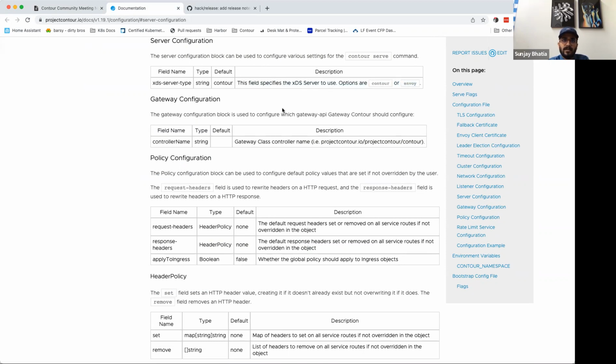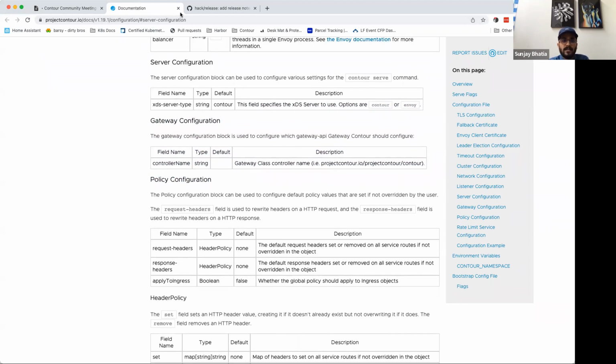By default, it's Contour. That's a Contour homegrown one, but we're trying to deprecate that in the future and use Go control plane exclusively, since that's a community project and will have more eyes on it generally as an open source wider ranging project that hopefully many implementations are using. So that would be great if people were able to start using that and start giving us feedback, see if they have any issues with that. So yeah, that's it for me.